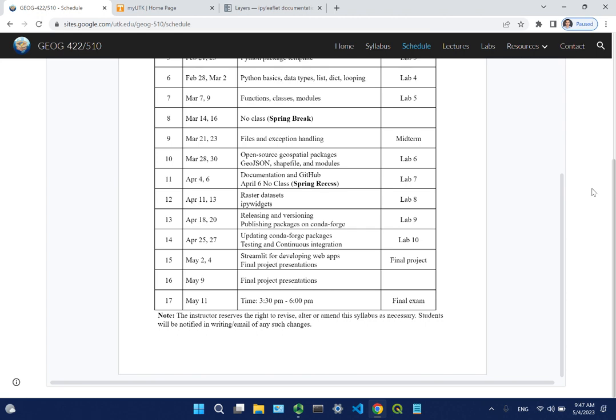Some of the questions that I'll be asking, I think overall maybe 4 or 5 questions. The questions are related to, for example, how to open a CSV, how to extract information from a CSV. For example, if you have a CSV with 2 columns like latitude, longitude, how do you extract that? How do you create some points from the CSV? How do you plot the data on the map? Make sense? Those are basic GIS.